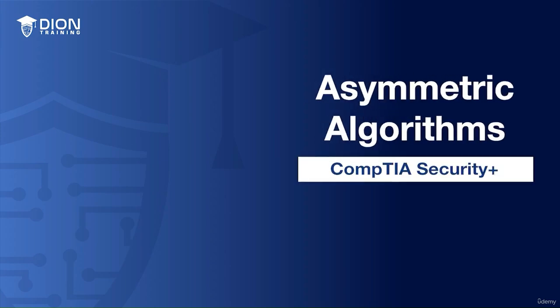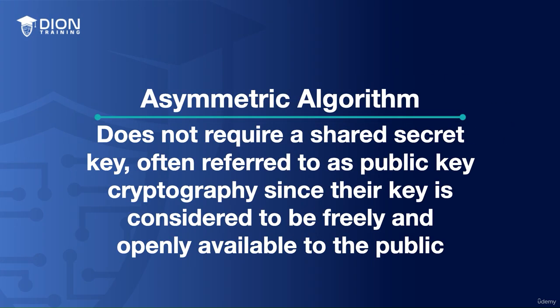In this lesson, we're going to cover asymmetric algorithms. Now, unlike symmetric algorithms, asymmetric algorithms do not require a shared secret key. For this reason, we often refer to them as public key cryptography because their key is considered to be freely and openly available to anyone in the public.